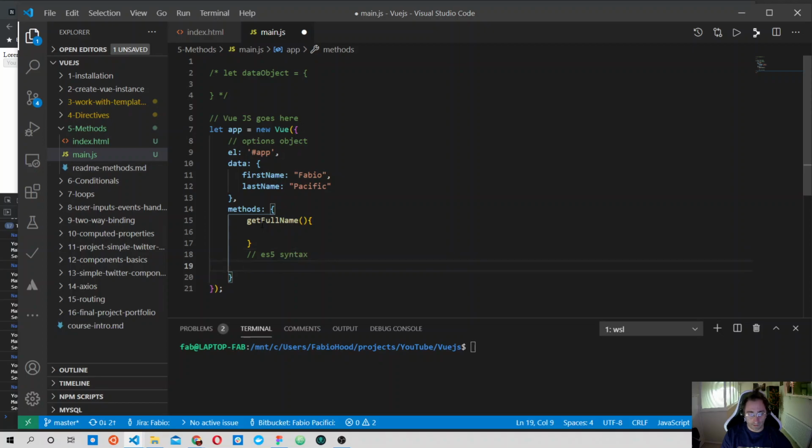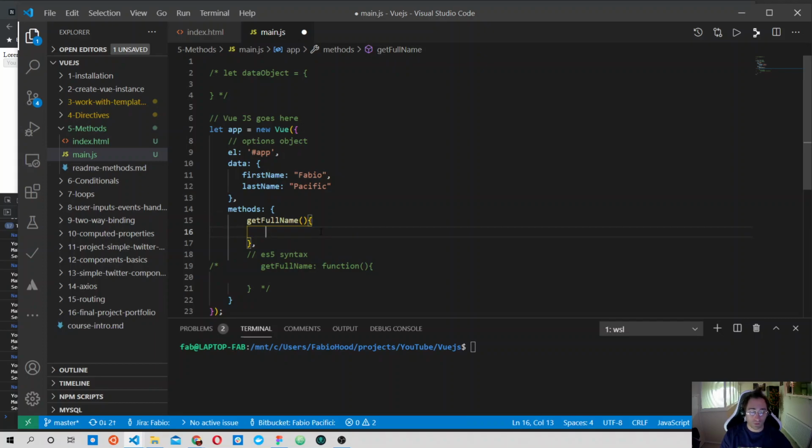It is getFullName, which is kind of a property, and then an anonymous function. So both will do the same thing. I'll use the first one for now.